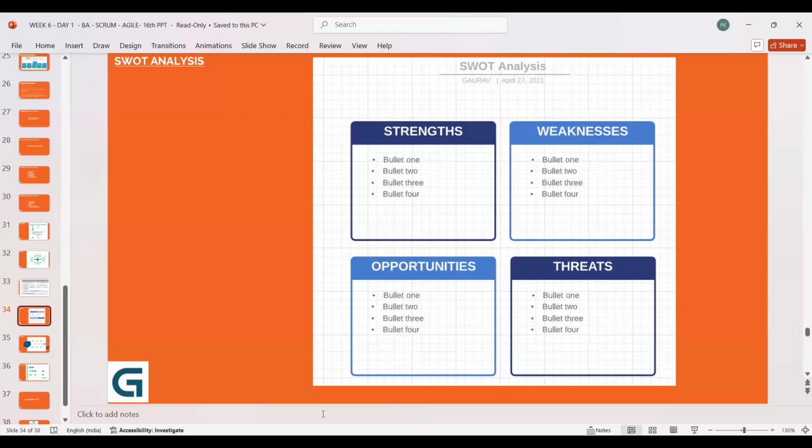So even after all this, that okay, we have this problem, we have this threat, we are not so great as compared to the competitors' product as of now, we can utilize our strength for our opportunity. When I say utilizing our strength for our opportunity, it means, as we are an already established brand, we will use that customer base to launch our new product with a lesser price and more promotion.